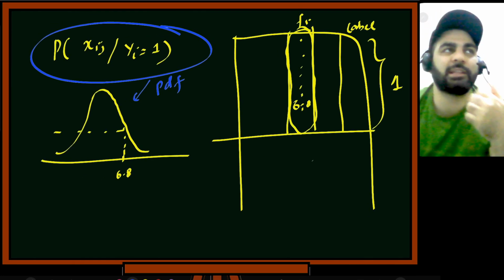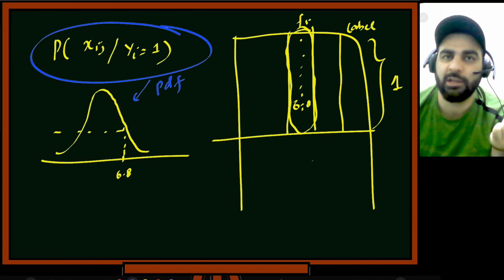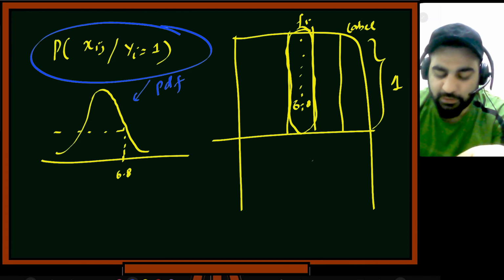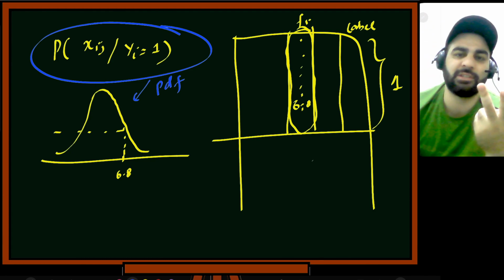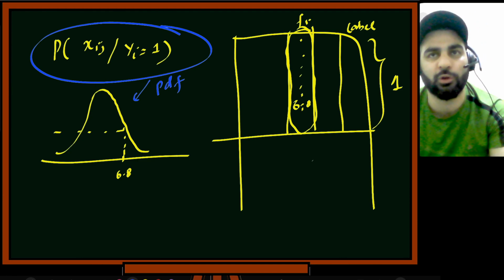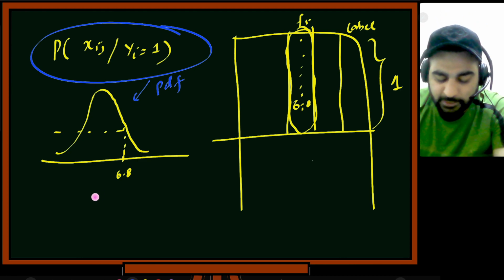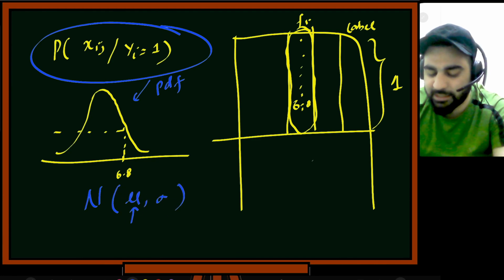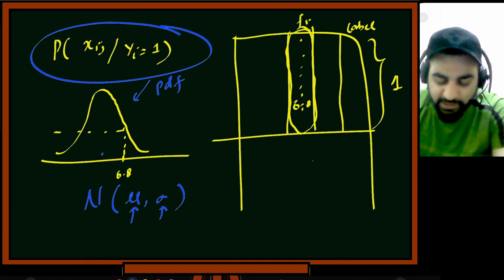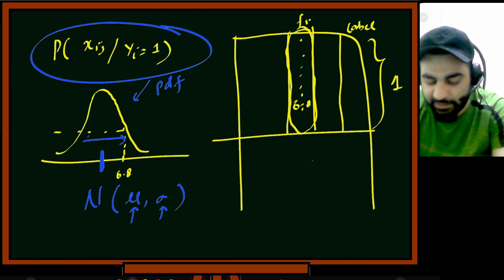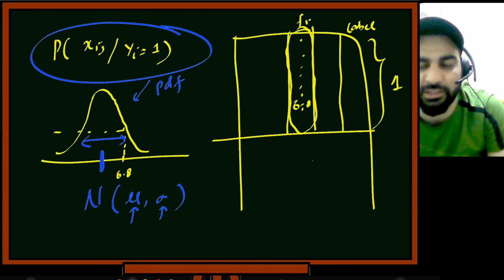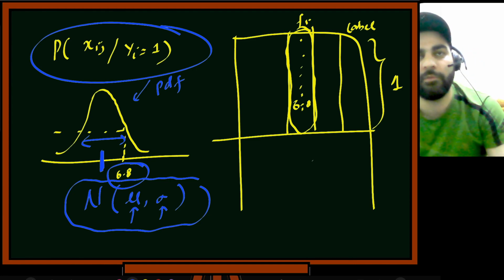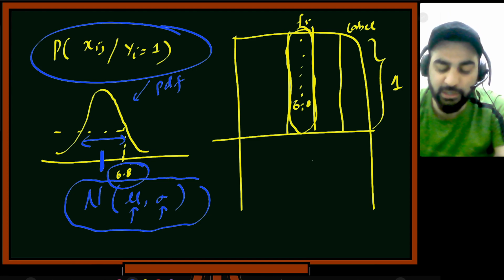Now you know that when we learn about the Gaussian distribution, the power law distribution, there are a lot of distributions that we have. For the Gaussian distribution, there are only two things you need: if you know them, you know the whole Gaussian distribution, and that is the mean and variance. This is called the normal distribution, with mu and sigma. Mu is its mean and sigma squared is the variance. The mean basically means the central value, and the variance gives the spread. If you know these two, you can uniquely construct this distribution. The normal distribution has its own formula. When you just input 6.8, it will give you this probability.